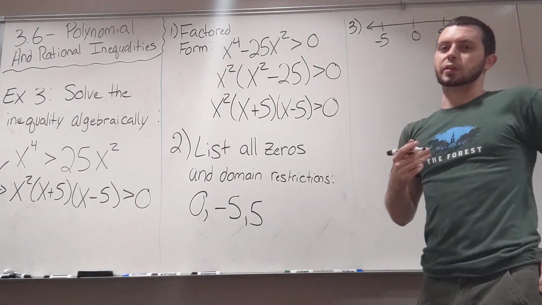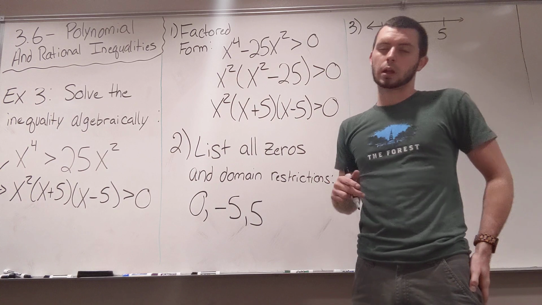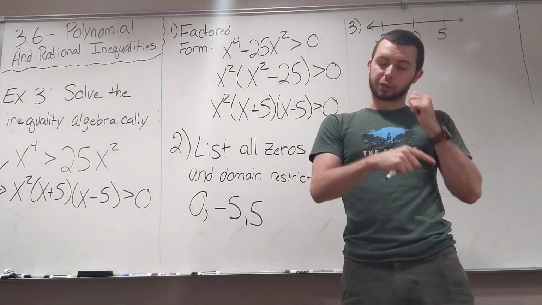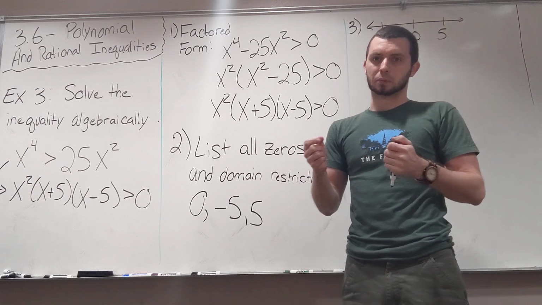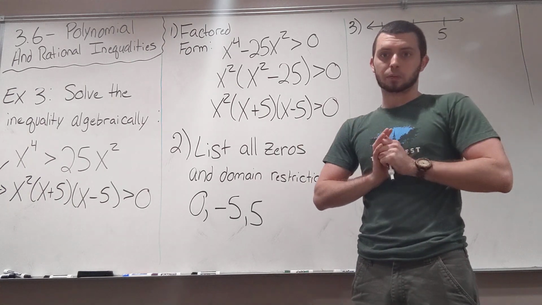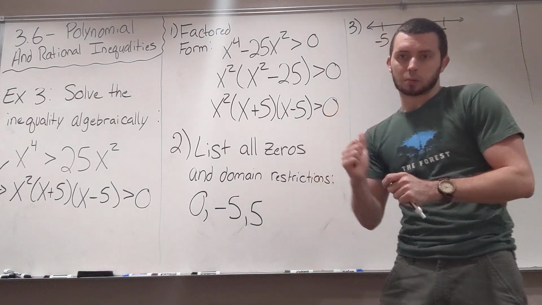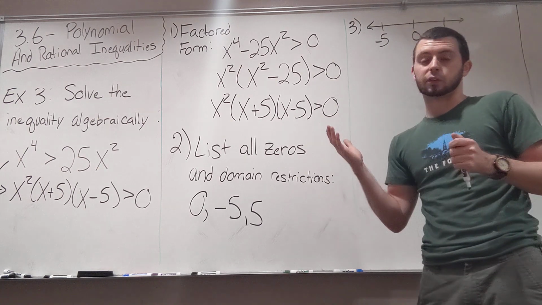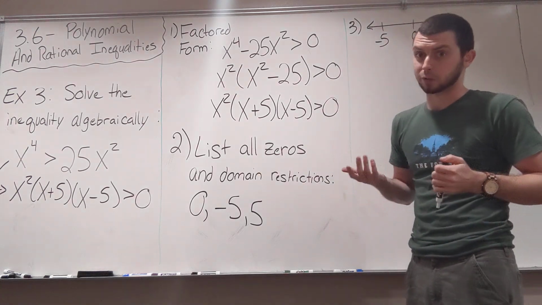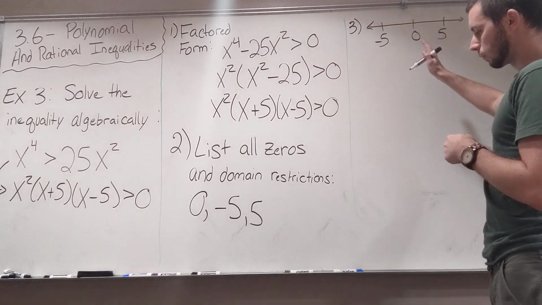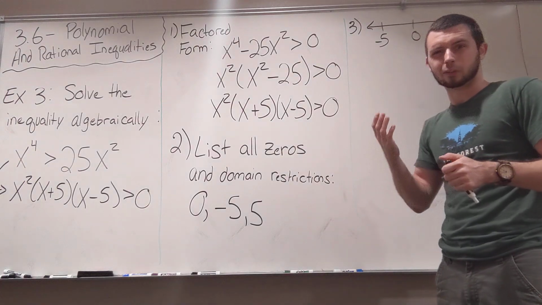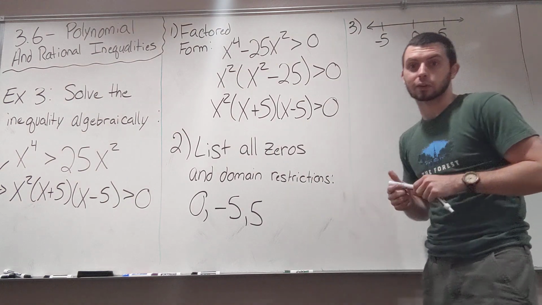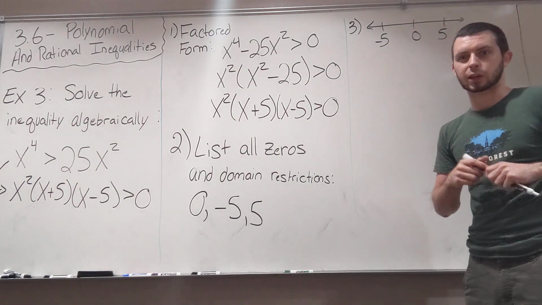As I mentioned for the previous example, there are 2 ways of working this next part out. In the previous problem, I worked it out one way where we plug in a test point from every segment. In this problem, I'm going to work it out the other way. You can use this to maybe pause the video and try it the initial way if you'd like. This second method is somewhat similar, but what we're going to do is utilize multiplicities. We'll get to that in a second though.